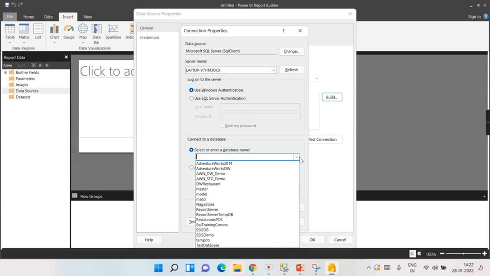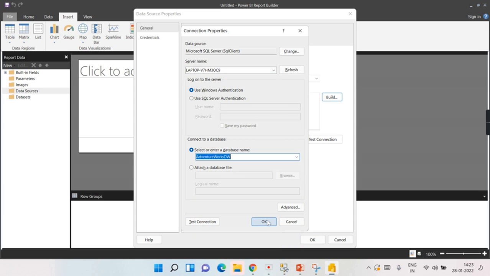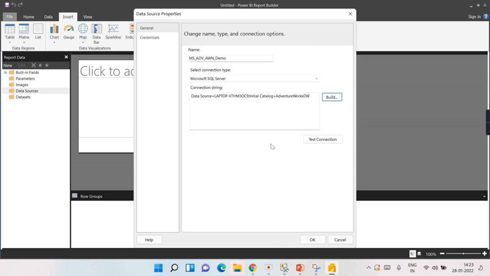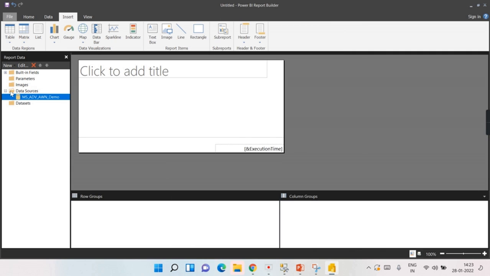Then once you connect to that server name using authentication, in my case it's Windows, I'm using that, then go to AdventureWorks, then ensure that the connection is working fine, click on OK, then click on OK again. Now what you did is you have connected only to the database, which is nothing but a connection to the database.